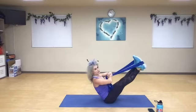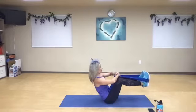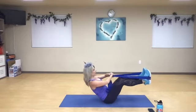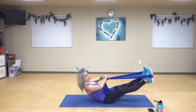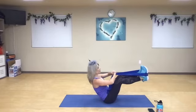Imagine that you were in a V-sit position here, but you've got the resistance band to help you and your shins here are parallel. So what I want you to do is take a big inhale. You're going to exhale, come to a bit of a boat pose, and then draw the knees back in. If it doesn't work, your hands are on the floor. Inhale.